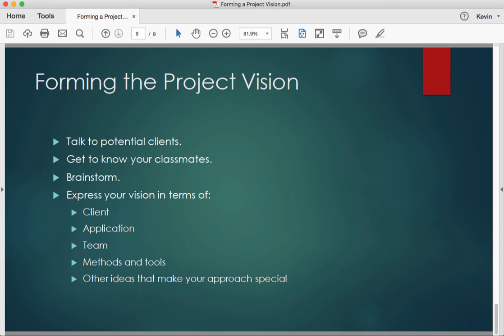So this is a fun course. This is a course where you get to create something very tangible for a real client, and you get something to put into your portfolio that you can really show people and you can talk about with prospective employers.